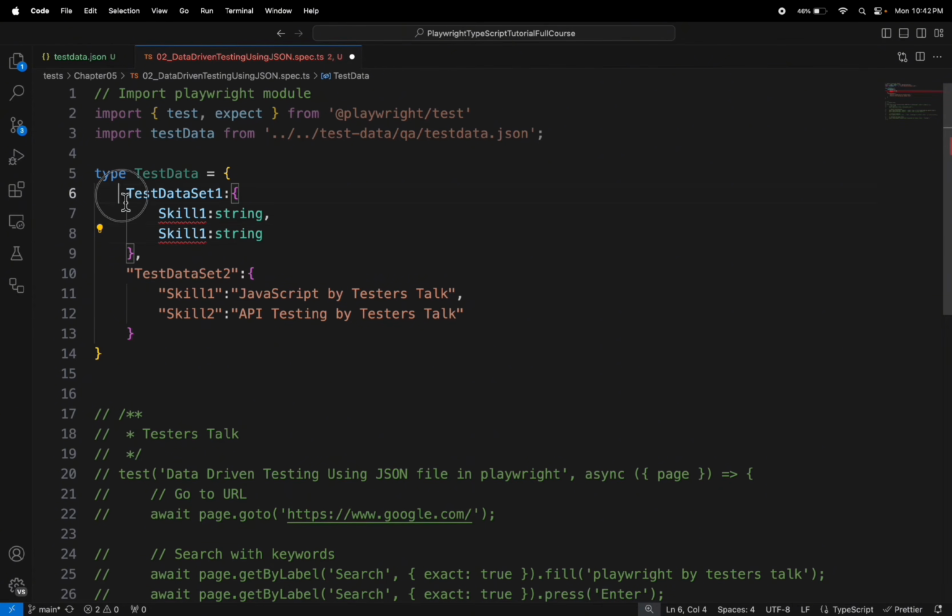So let's add the similar JSON object for test data set 2 as well. That's it guys. Let's update the key names.